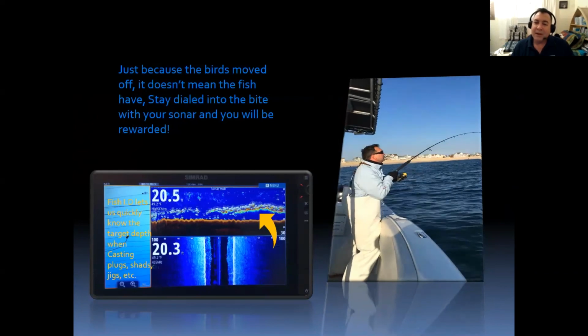Guys, I remember that day. There were boats running and gunning all over, and we really stayed true to ourselves and being diligent and patient. And I can't tell you the amount of fish we put over the rails that day. It's very rarely that I get to fish, so I was kind of shocked when I saw that slide. I forgot I had that in there.